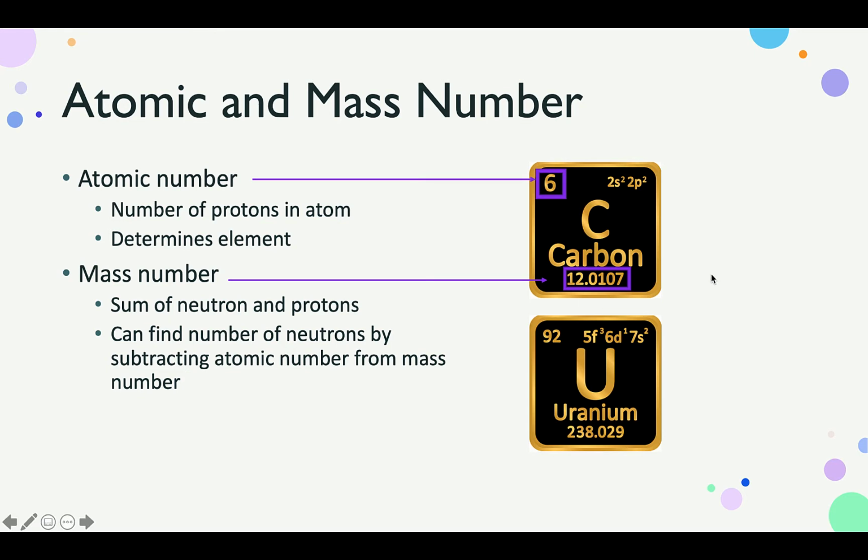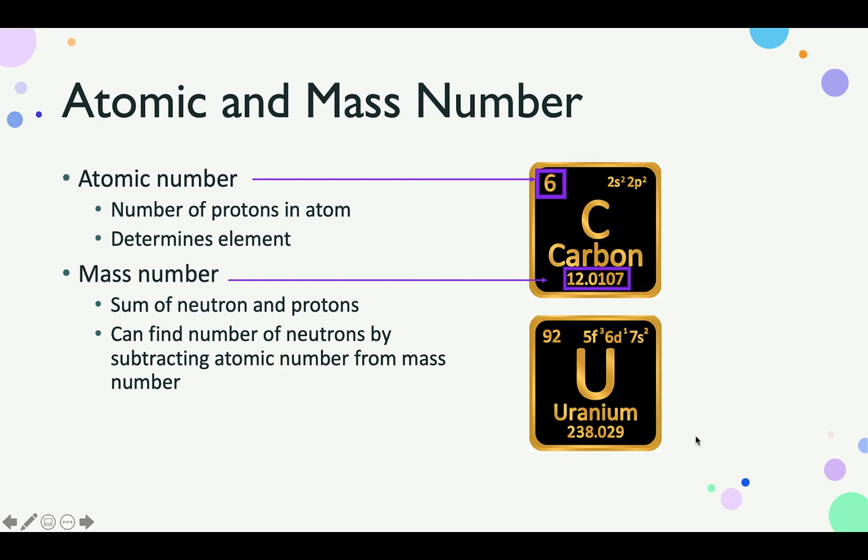In their most common form, many elements also contain the same number of neutrons and protons. Carbon, for instance, has 6 protons and 6 neutrons, providing a mass number of approximately 12. Electrons do have a little bit, but it's so negligible that we don't even count it. Carbon is a relatively light element. Uranium, in contrast, has a mass number of 238. It actually only has 92 protons, but contains 146 neutrons. You can always find out the number of neutrons in an atom by subtracting the atomic number, or the number of protons, from the mass number.